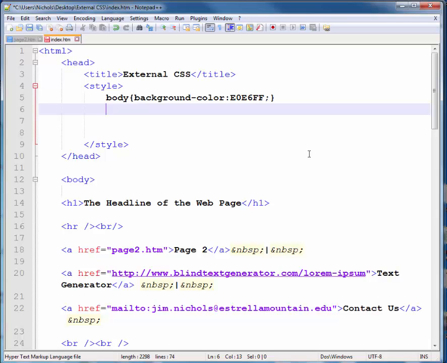All right, so next let's do a headline, H1, and for this headline, we'll use color, and we'll also specify the font family.